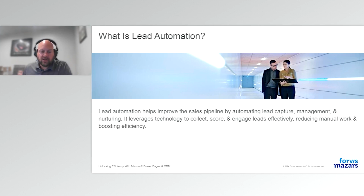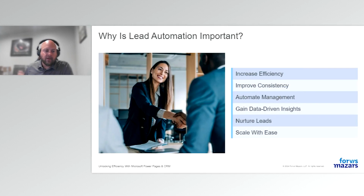So lead automation is a big topic, right? For efficiency, we can automate repetitive tasks and save time, so your marketing and sales teams can focus on the things they want to do instead of entering the leads or making sure they're tracking who to follow up with. It can do that for them. We can be more consistent because automation can make sure leads get the information they need when they need it. We're not going to rely on a person to send it who can be on vacation or get sick and then not send the things. It also makes it easier if you're a salesperson with 50 leads you're working on: if some of the stuff is automated, there are fewer things you have to worry about missing.